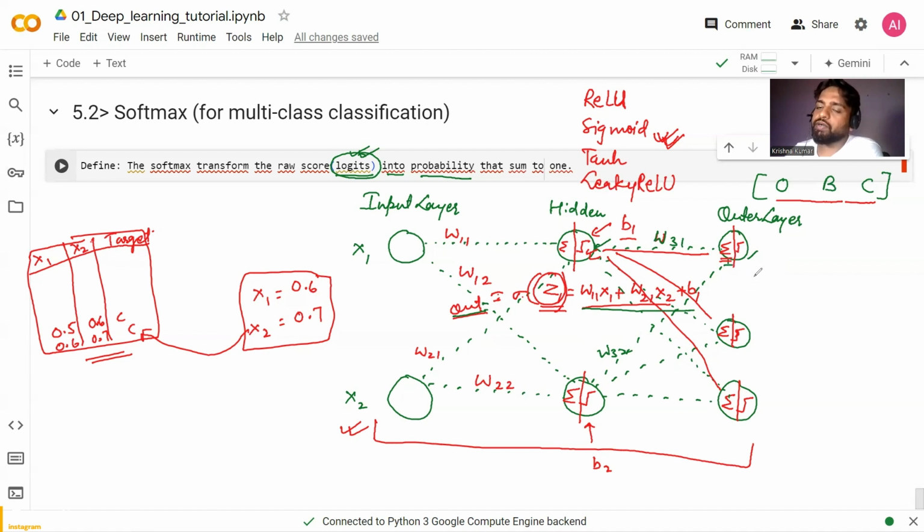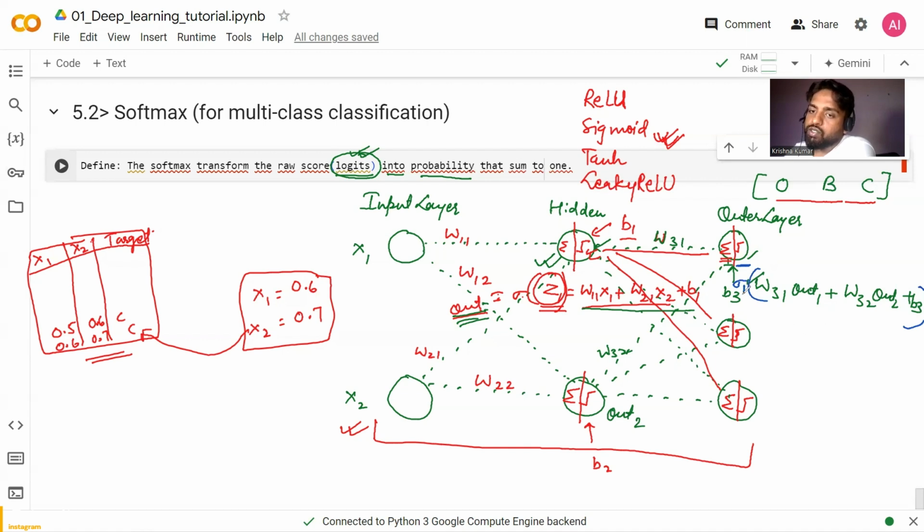This summation part basically uses W31 and whatever output it is getting from here, and it will simply combine with this output. So let's say this is output 1 plus, and this is W32. W32 will also provide me some output 2. So this output 2 will combine with W32, and there is also some bias B3, let's say. So that bias will be added here. Now, at the outermost layer, this is our logit, and I will simply apply the softmax to it.